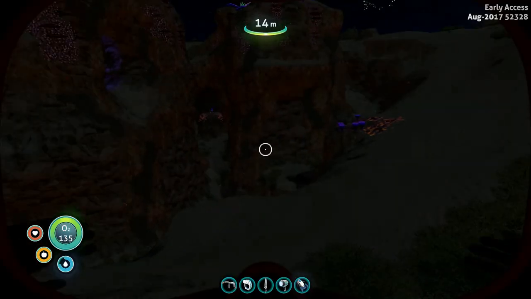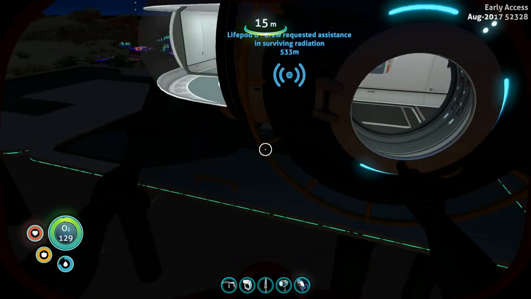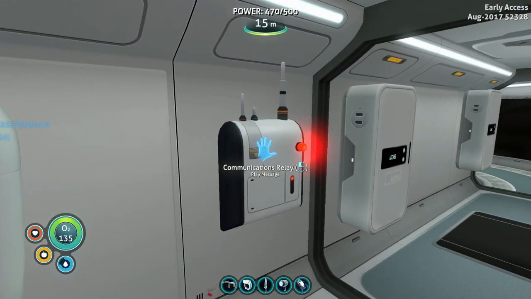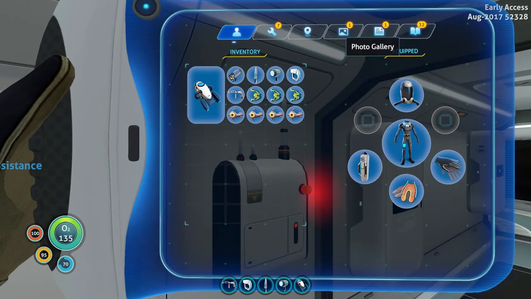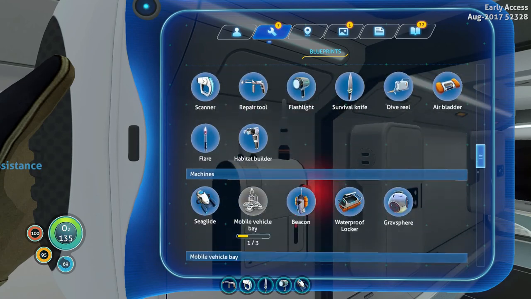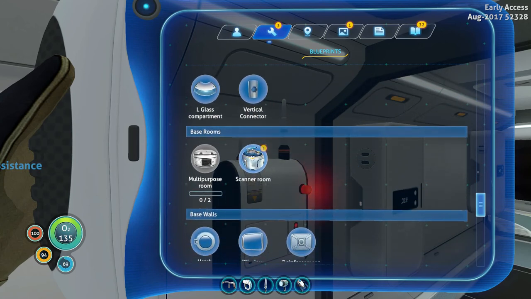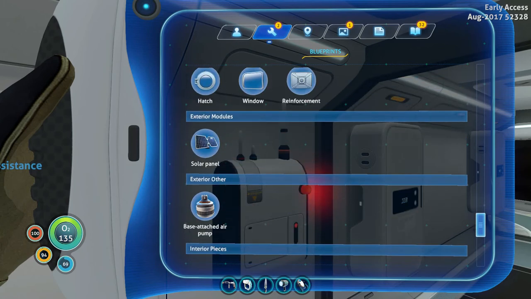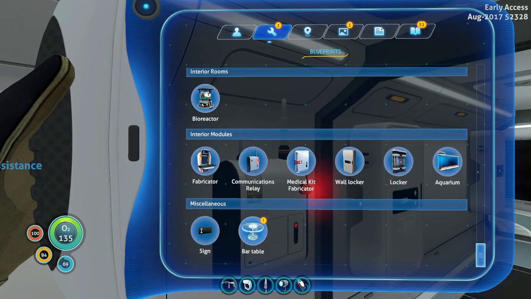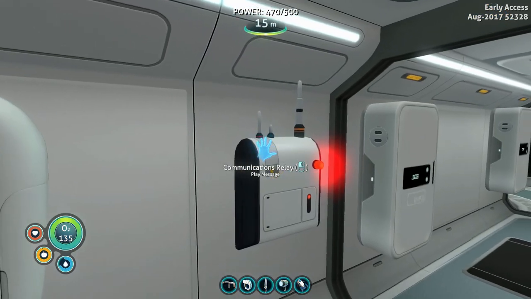The flare can get dropped outside along with the rotten piece of fish. Hi. See ya. Okay. Alright. So now what did I pick up that's different? Yeah, look at all that. Scanner rooms. It's cool. Multi-purpose room is on land. A bar table. Okay, so we already went there. Okay, so let's play the next message.